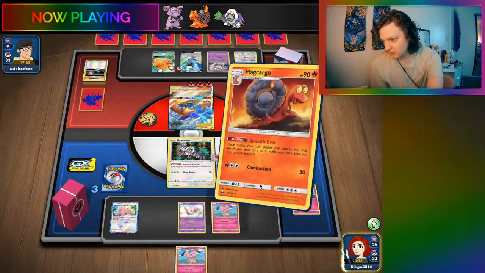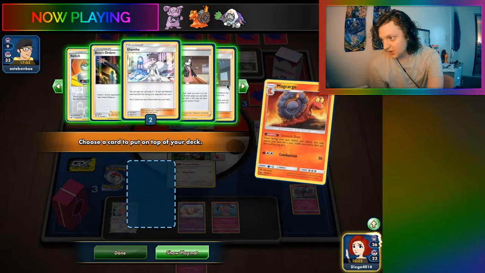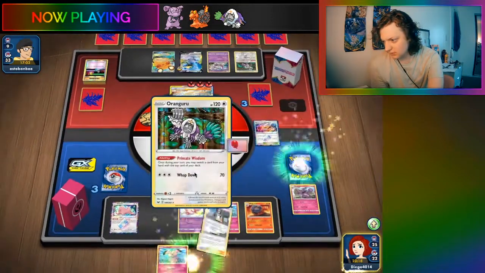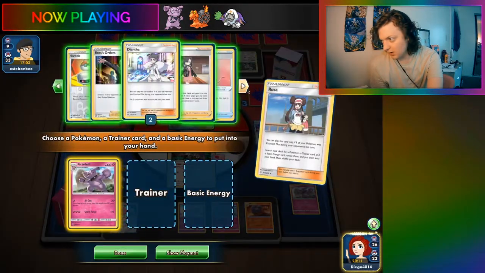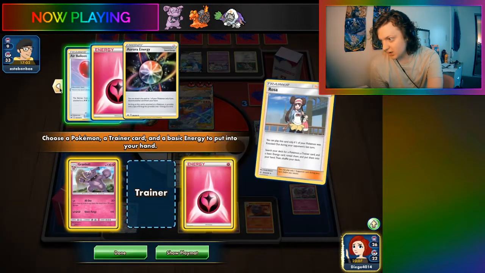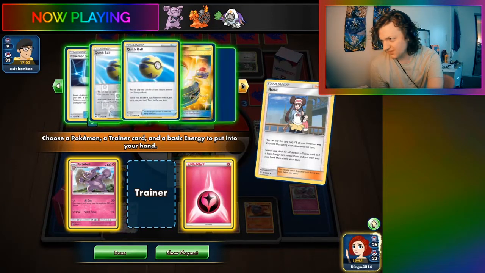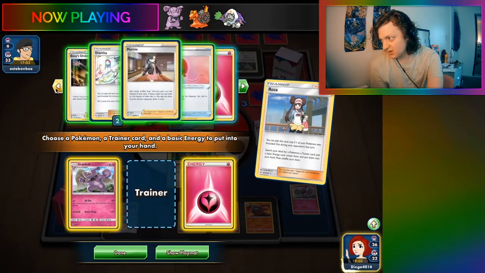So we're able to make that Magcargo. That Magcargo finds us Rosa, and that Rosa is able to build another Granbull. So we get the Granbull, we get the Fairy Energy, and the item card that's going to help us the most.